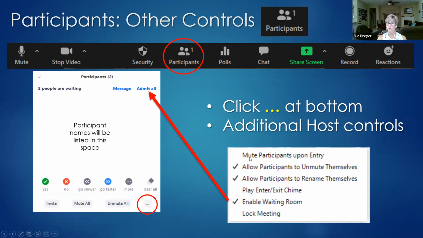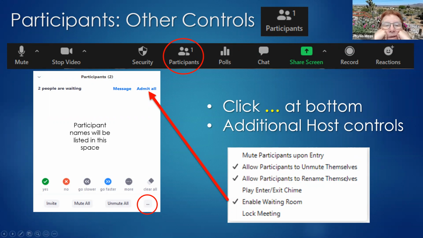Once again, you've seen these before under the security setting. You can mute participants upon entry, that's your choice. You can allow participants the ability to unmute, okay? If I were to uncheck that, that means you could try to unmute yourself, but it's not going to work. Only I would then have the ability to do that.